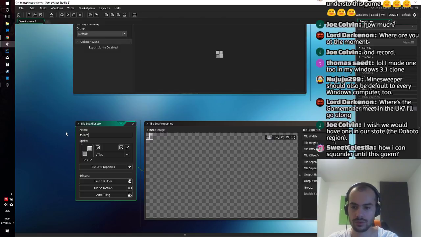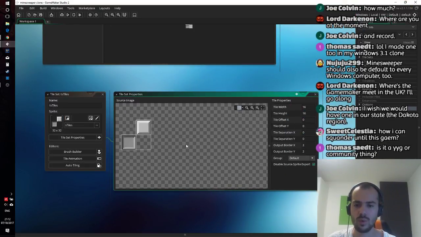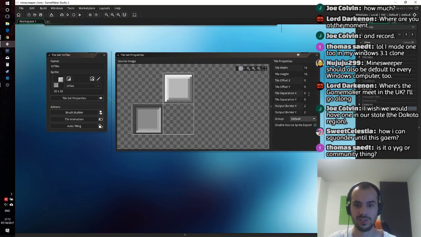TS, tiles. Jokoving wishes he had one in their state. Yeah, I mean, I don't see why people couldn't just organize their own, right? There's nothing stopping you from organizing your own if you like.